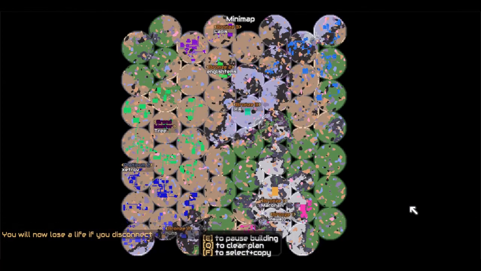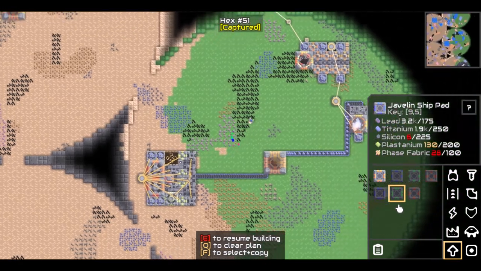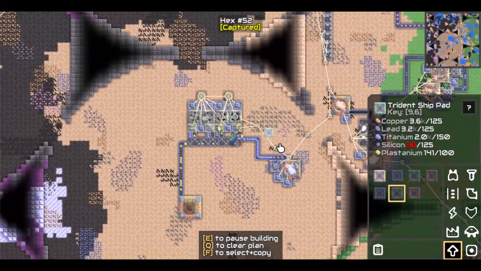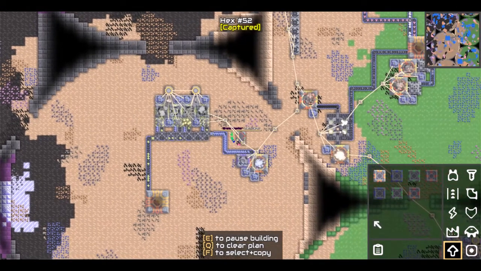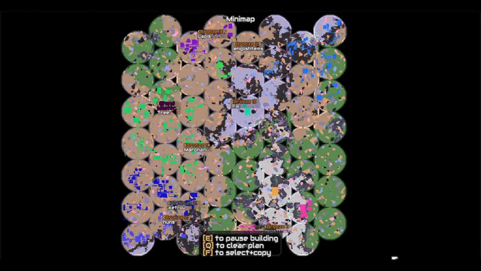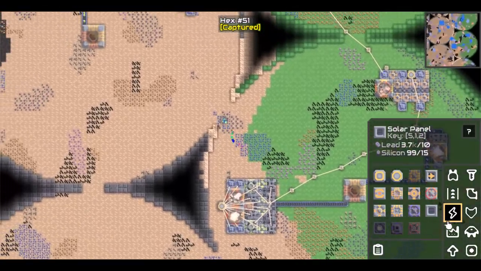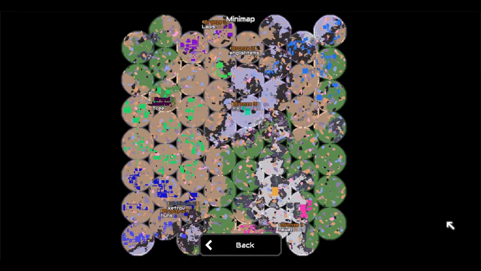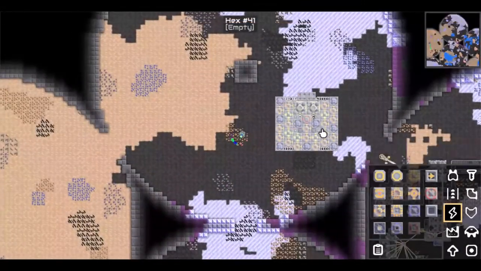But yeah, I've been hamstrung from silicon most of this match so far. So that is a shortcoming of the build order, but the plastic, very nice. I think we're good on power right now. But it's about that time.